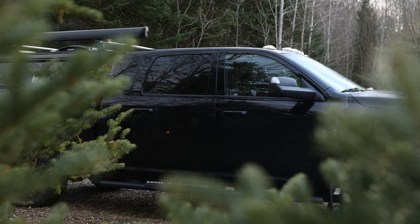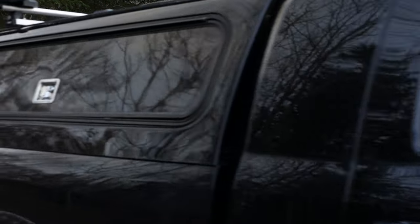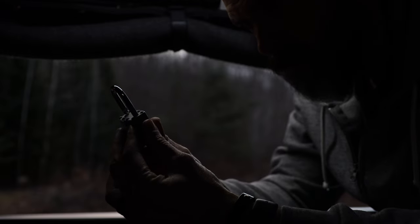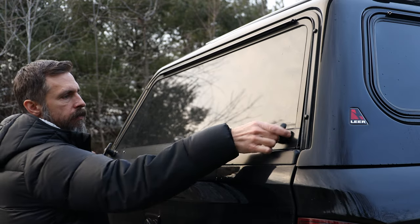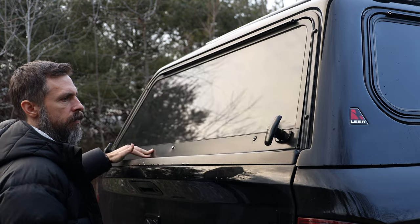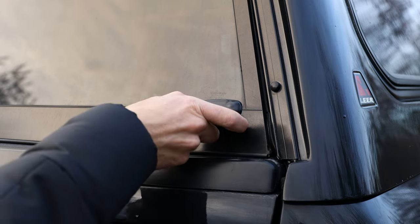My truck is a 2014 Ram 2500 with a 6.5-foot bed. I purchased a 2015 Lear 100 RCC cap and opted for the solid panel side doors. The challenge for me was my cap could only be secured from the outside. Since I sleep inside, this was no good. Some caps have a keyless entry system for the back window — this would be ideal, unless your battery died while you were locked inside. I can't speak for a single center handle style, since I've only owned a cap with a left and right handle. All this to say, if you have this style, stick around and I'll show you how I made mine lockable from the inside.